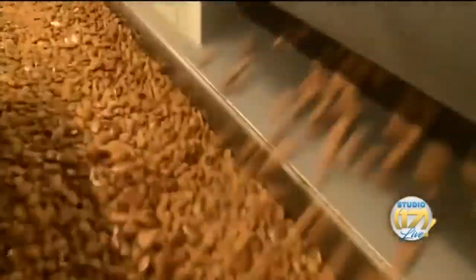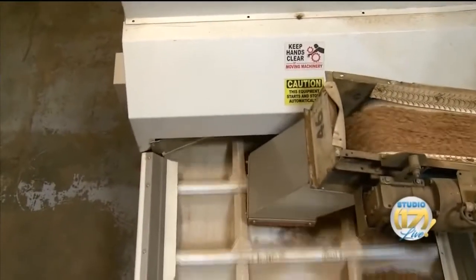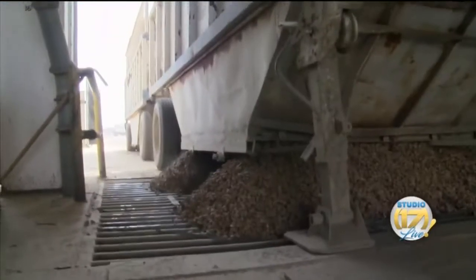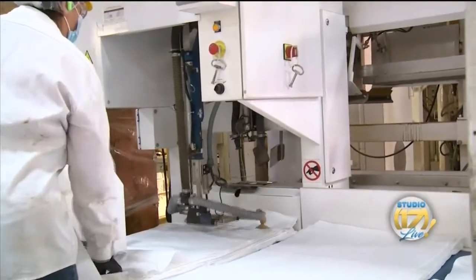All of these almonds are going to grocery stores around the world. From India to China, people across the globe will be snacking on California almonds. We size it, we remove foreign material, so there's sticks and pieces of dirt and shell. We remove all that, size it, and then we basically grade it to different grades and package it and sell it to people that are using it in the industry.